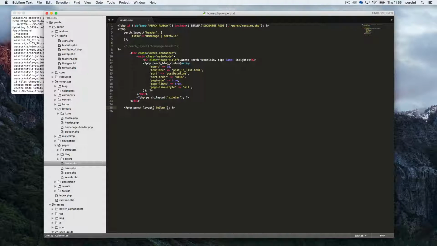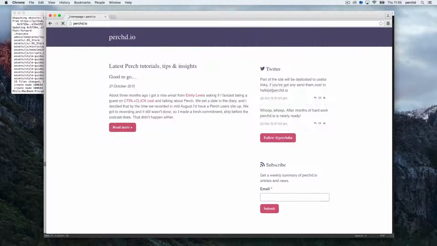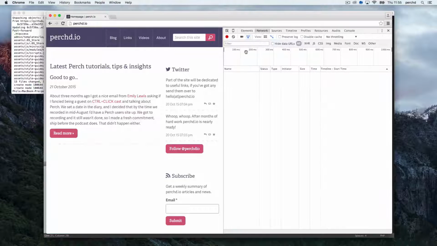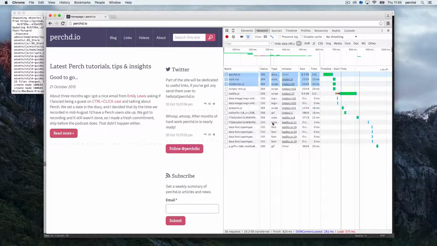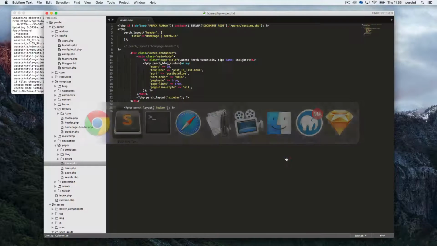I just want to show a couple of neat little tricks that we like to do, because this will hopefully keep you interested. So if you go to perchd.io and open DevTools, let's reload the page, you will see the site loads pretty quickly. And besides all these fonts that come in from Typekit, actually there aren't many files being loaded. And this is one of our favourite little tricks with Perch. There are all these SVGs all over the place in the template.